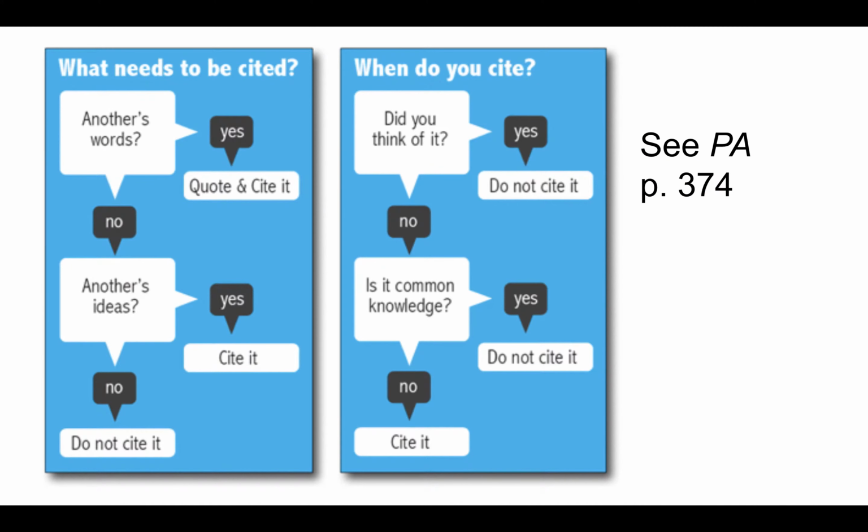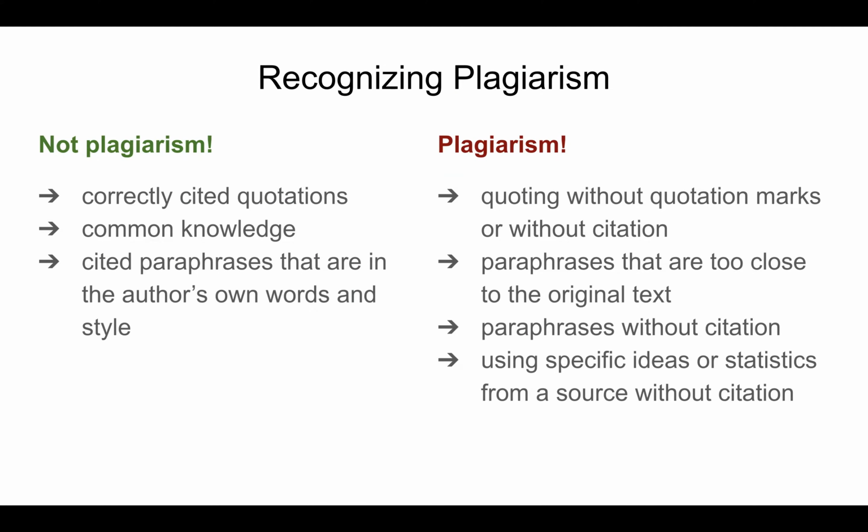Finally, I want to wrap it up with a few notes on academic honesty. It's never a good thing when I discover that a paper has either intentional or accidental source usage errors that would constitute plagiarism. So I want to make sure that you are aware of what those are. So again, Practical Argument, page 374, what to cite. So hopefully there's no misunderstandings about what types of information you should be citing.